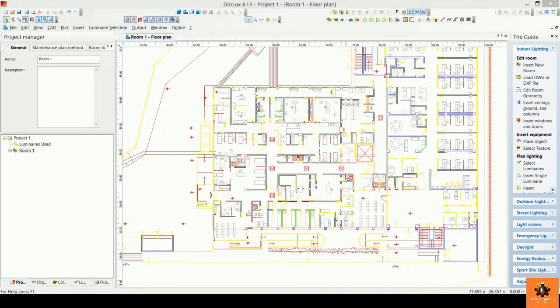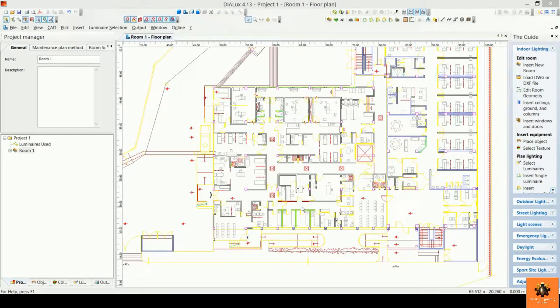Hello and welcome everyone. We're happy that we're all together again. In this tutorial we will continue illustrating the lighting system design practically using the DiaLUX software. So let's go ahead. If you remember, in the previous tutorial we have added the actual layout of the hospital on the DiaLUX software, which is the CAD design represented in the DWG file.